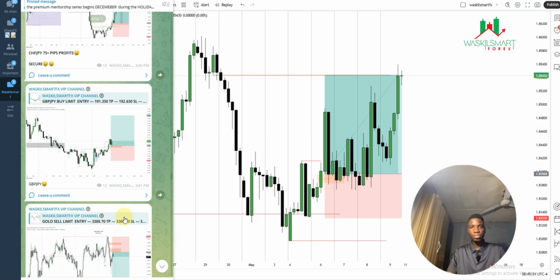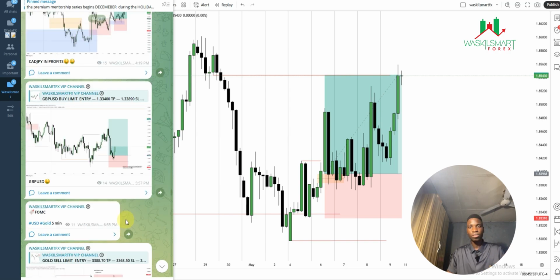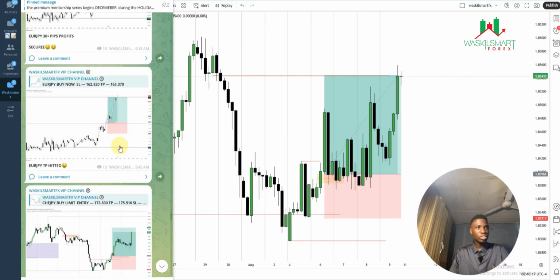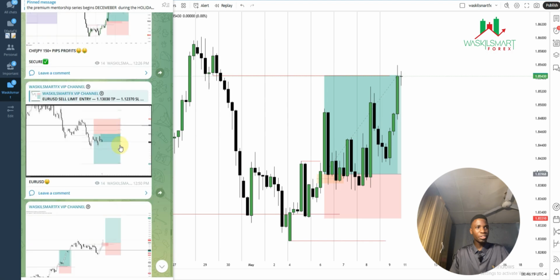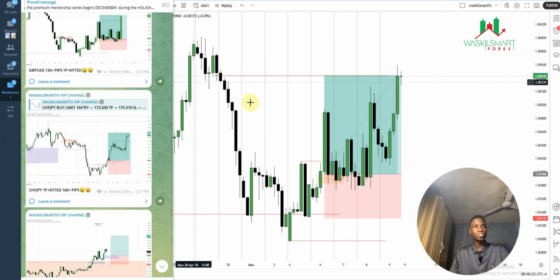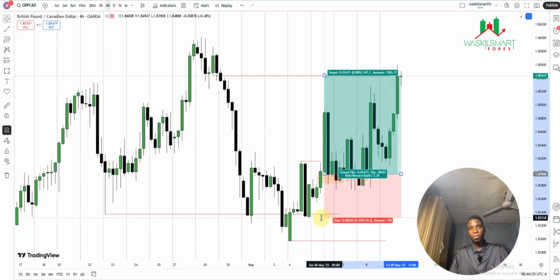When the market hit the take profit, you can see where my stop loss is. My stop loss is at the short time low. We are still going to talk about short time low in the next video, but today is just about intermediate time low. If I'm really looking at the risk reward ratio, I want to have a good risk reward ratio. That's why I put it at short time low.